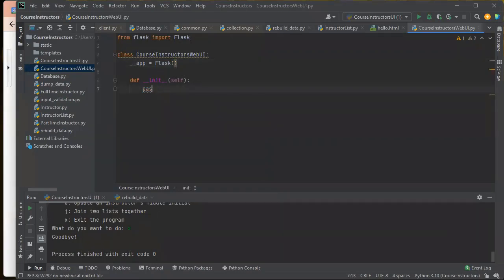And then one thing I am going to do in the constructor is, if you want to include sessions in your app, then you need to set a secret key. So Flask uses encryption in order to protect any of your session data, so that when you create a session to the Flask web server, your browser basically exchanges a cookie with the web server when it connects the first time.